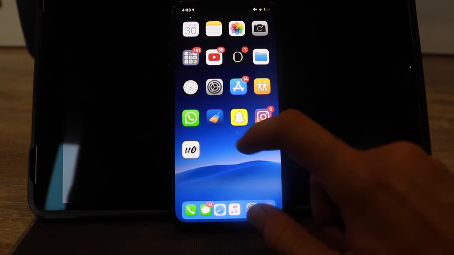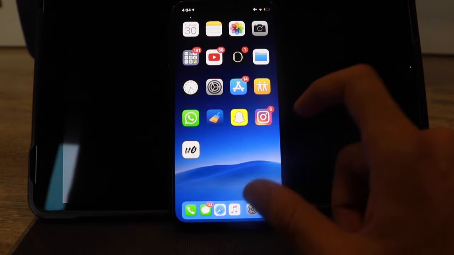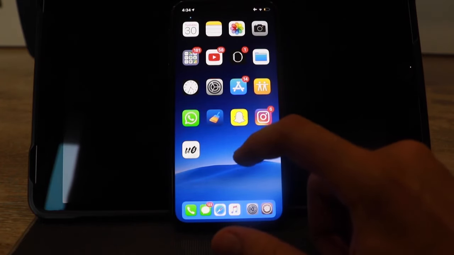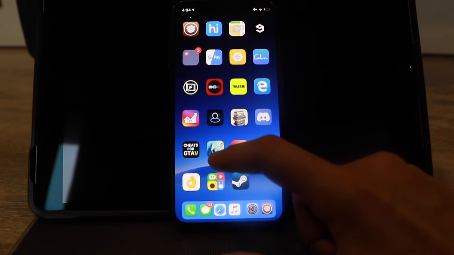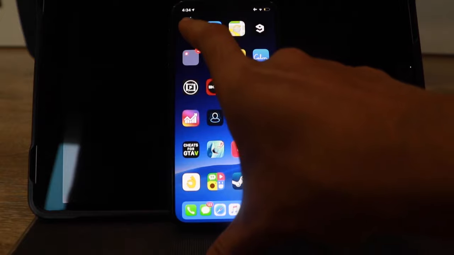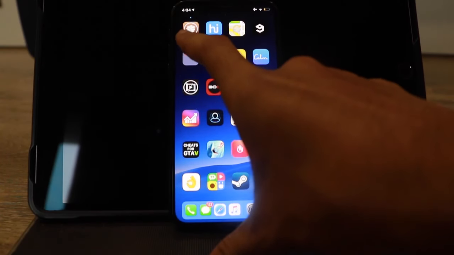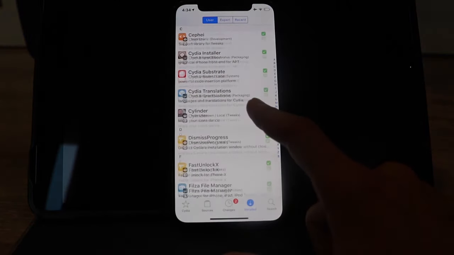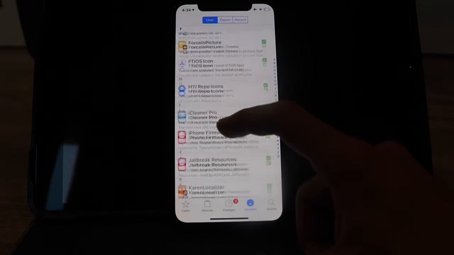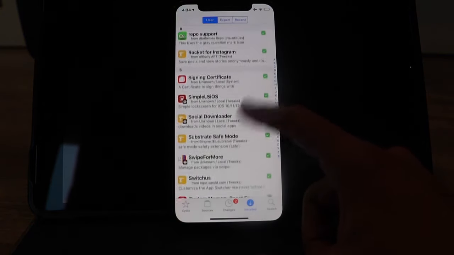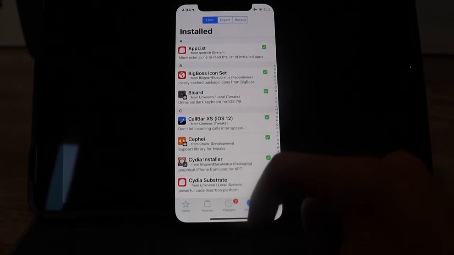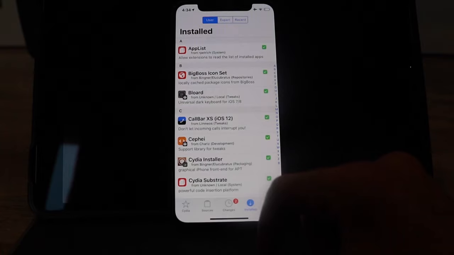Okay, so I had an app installed, and that's how I knew that my iPhone is jailbroken. But how will you guys know that your iPhone has been jailbroken? It's as simple as that. Just search for the Cydia app. If you have this app on your iPhone, that means your iPhone is jailbroken. And Cydia has all the installed tweaks that I have. You guys will have to install all these one by one, and I'll make a tutorial on how to install the jailbreak tweaks soon.